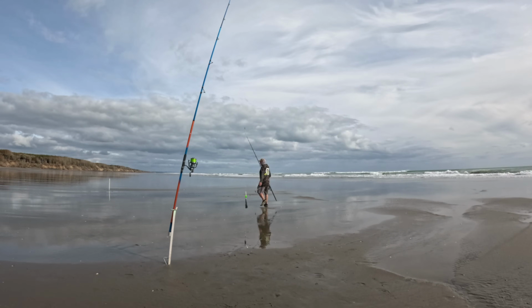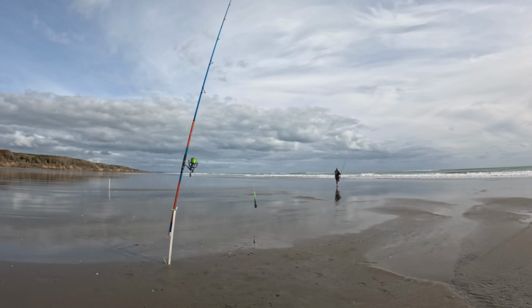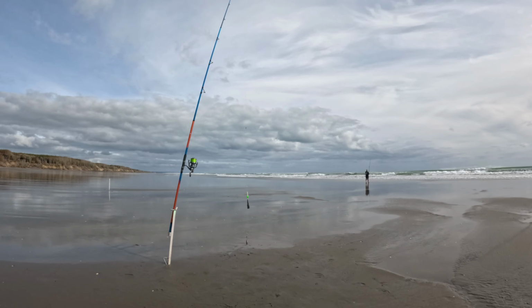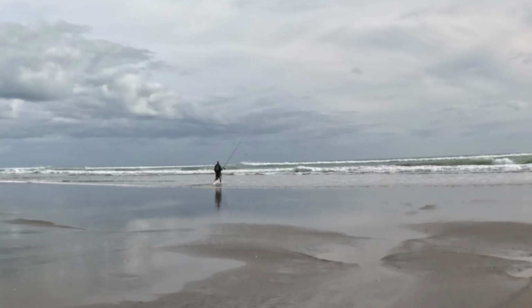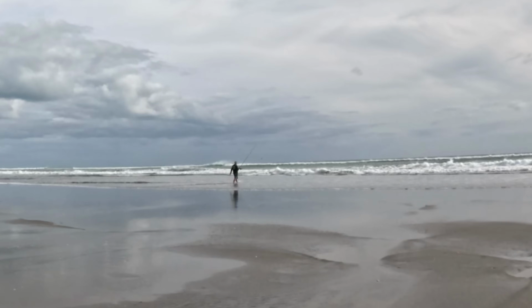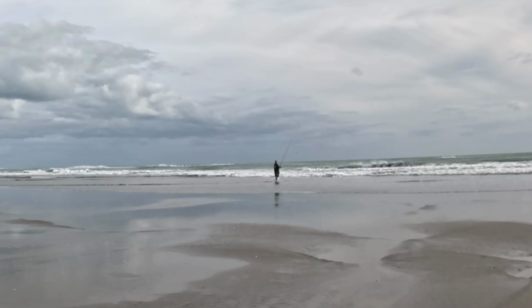Would have been nice to have got in here more on that sort of half tide. Would have got longer, but I'm going to move down into a hole once I get pushed off here. I saw one on the way up. That's what you do when you're driving up the beach: keep an eye out for those holes to fish on that higher tide when you get pushed off these low tide banks.